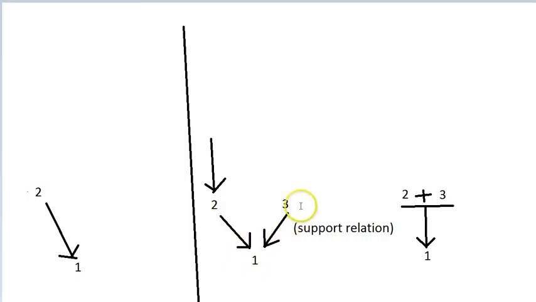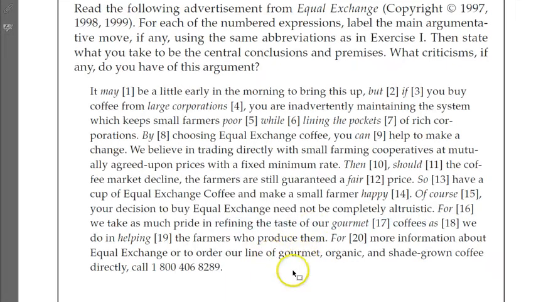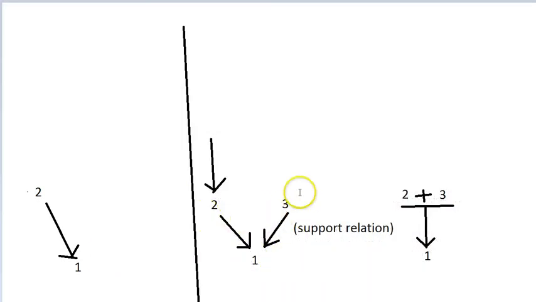This is an independent argument. This is a separate arrow. It has nothing to do with the first one. You'll notice, and this will take more detail, I'll leave this for the next lecture, but there are a lot of other reasons being brought up here, some maybe more complex than just that it tastes good, for why you should buy Equal Exchange coffee. Those are going to be independent arguments. They don't depend on it tasting good. They're about the farmers who are poor and helping them out, and how large corporations don't need money, and so on. We'll get into all that in the next lecture.